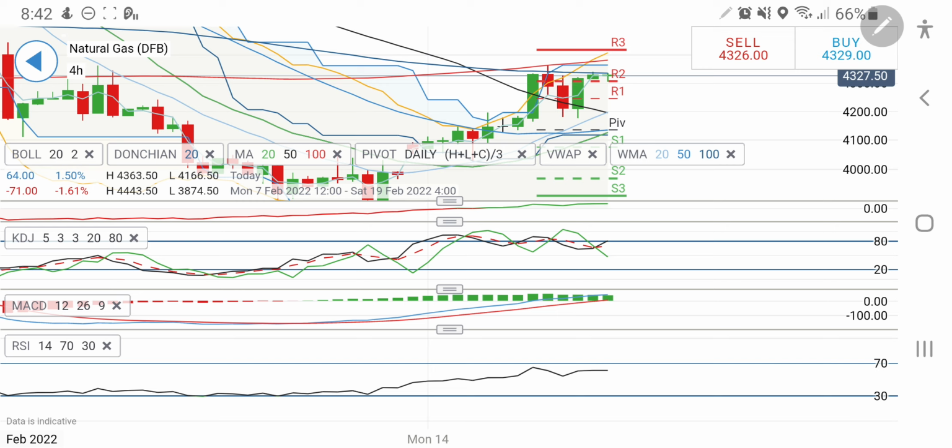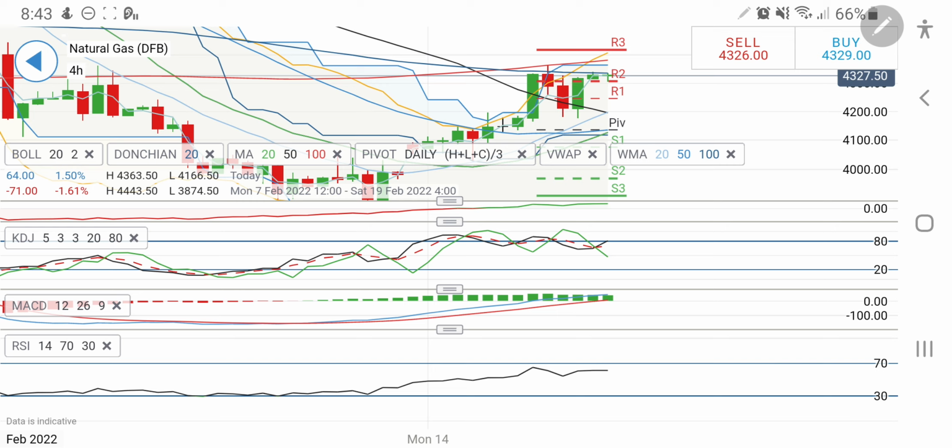These two levels are important for natural gas. Beyond 4410, it can fly towards 4500, the next resistance, and 4600, the next resistance. Beyond that, sky is the limit. Also, on the downside, once it breaks 4300, you can take a short entry for 4240 and 4200. These levels can also provide a support.